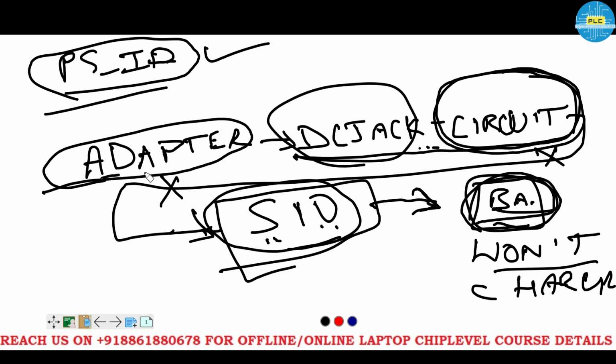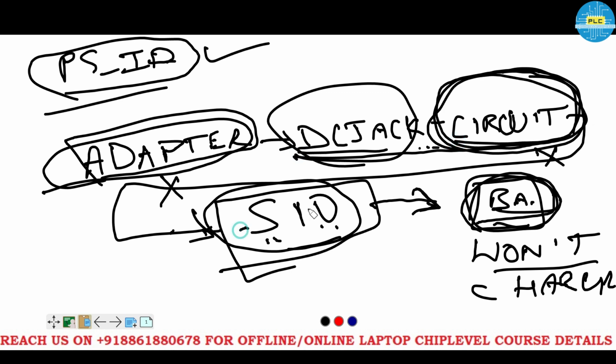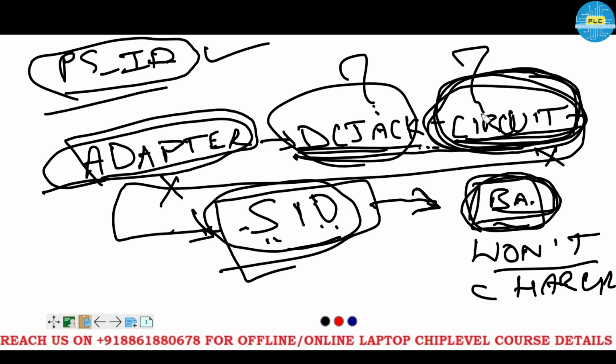Now you got to know the PSID, power source identifier. In a Dell laptop, the source will be in the adapter. Through the DC jack, through a circuit, it will reach the SIO. Correct? See, what is that DC jack and what is that circuit? We do one thing. We will open multiple schematics: XPS, Latitude, Alienware and normal Inspiron. In all schematics, you will identify whether the circuits are the same or different. Okay, let's open the schematics.